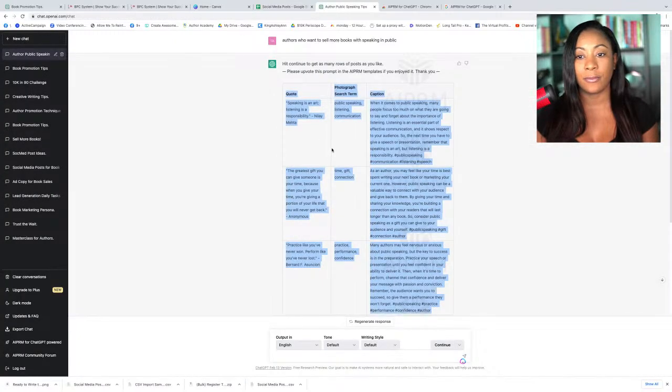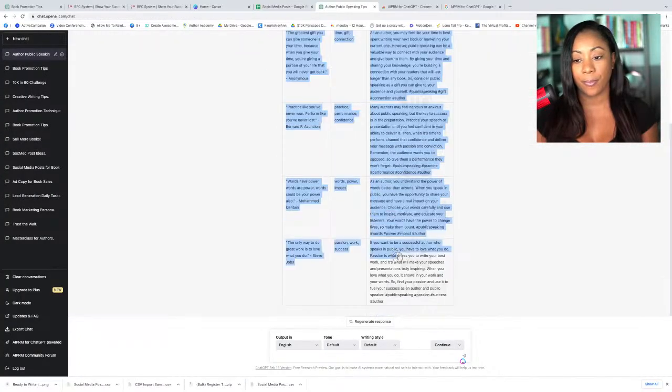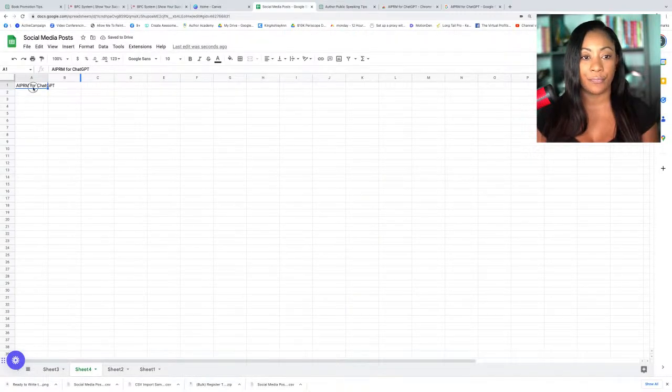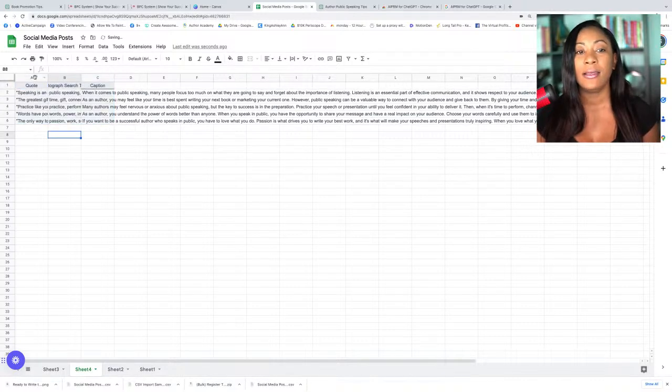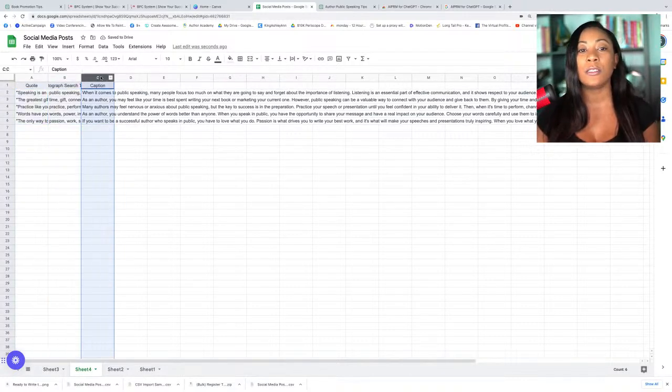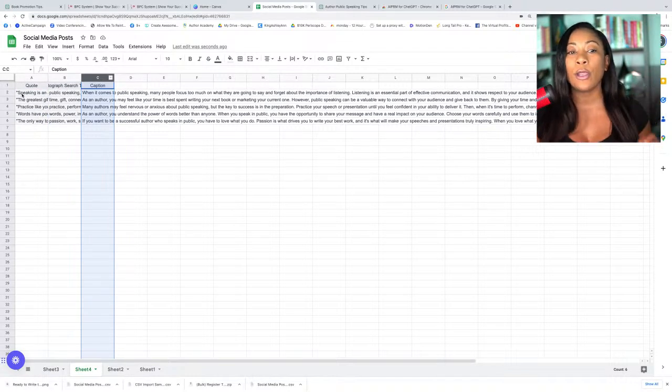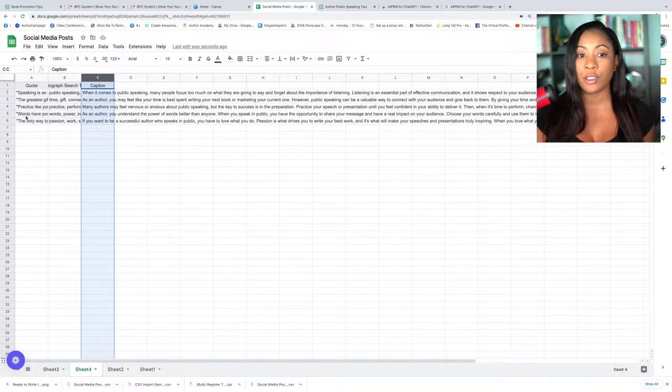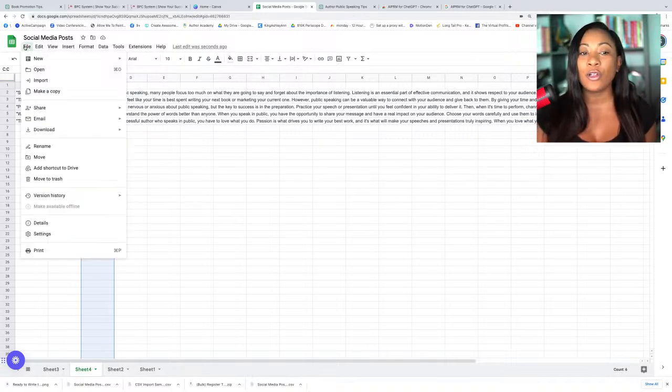We got to copy it, and then we're going to paste it into this spreadsheet. Okay. Now, you see, it pasted everything into the columns. Perfect. Because what we only want really for this particular one is the quote. Okay. We just want the quote, but we're going to use all of this anyways. Okay. So I'm going to go ahead and download this spreadsheet.